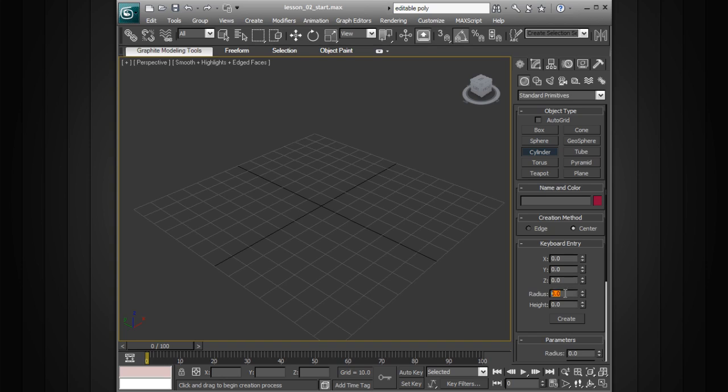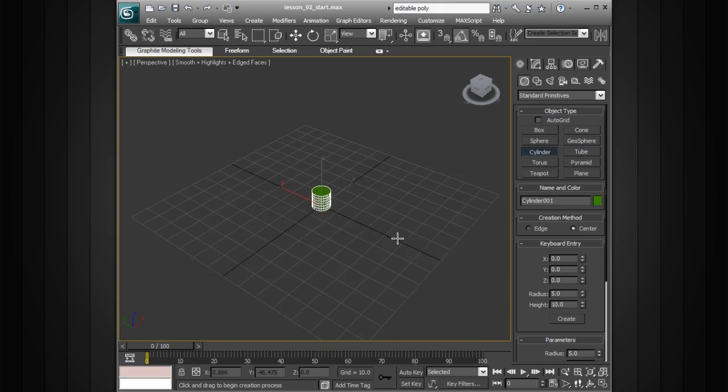So I'm going to select a radius. Let's do maybe a radius of 5 and a height of 10, and then you can change the position, but I'm going to leave that all at 0. So it's created right there in the middle, and just hit Create. Now at this point, I can't really do anything else with this with our Create panel. I can create more geometry, but I really want to modify the geometry that I've already created.